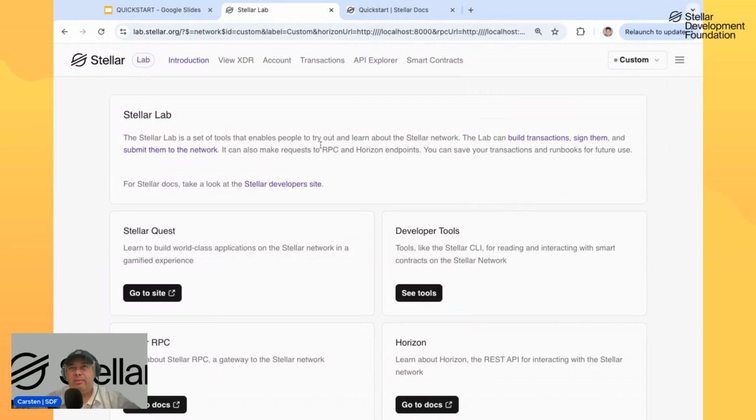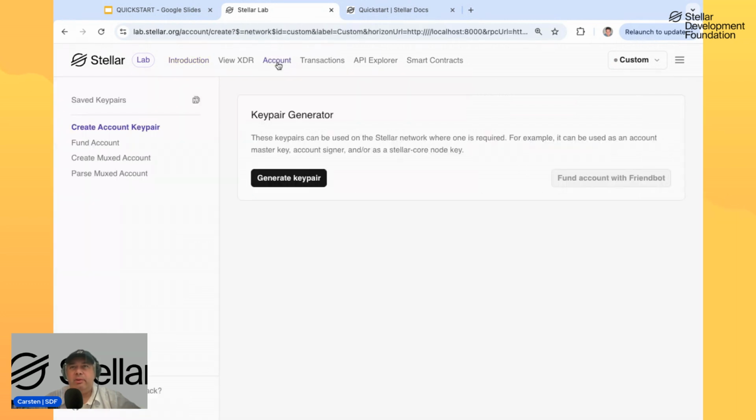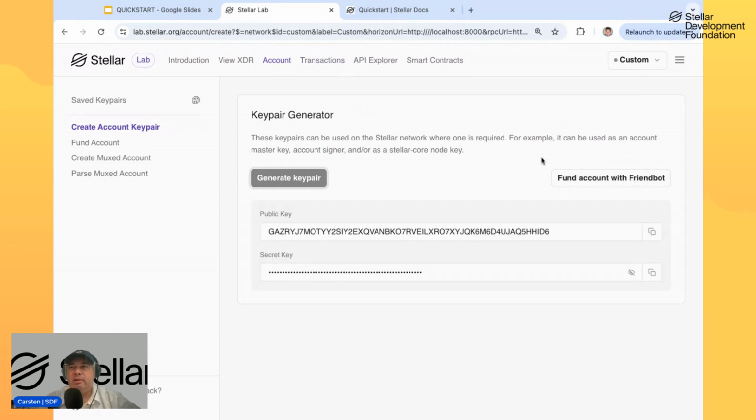So now Stellar Lab is connected to our Quickstart, and we can do everything we usually do when we're connected to either testnet or mainnet or futurenet. Let's just try to generate a key pair, and we can fund it with FriendBot. So this works exactly like if you were connected to testnet.